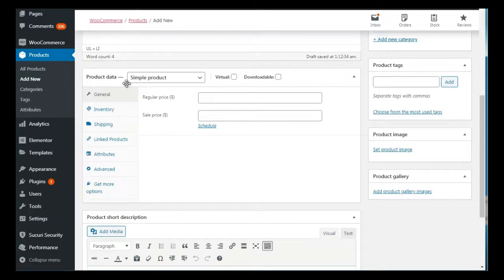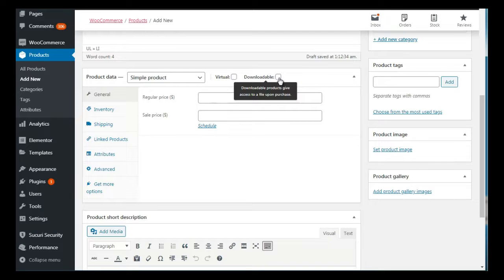So it says product data, simple product. So if you're just adding one product, it's going to be a simple product. If you have a group of products, it's going to be this one here. Now, you also want to specify, is it virtual or is it downloadable? So as you can see with this tooltip, it says virtual products are intangible and are not shipped.